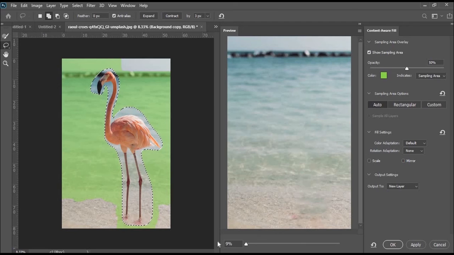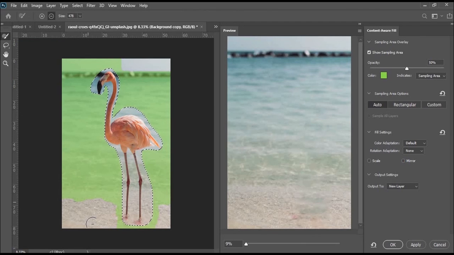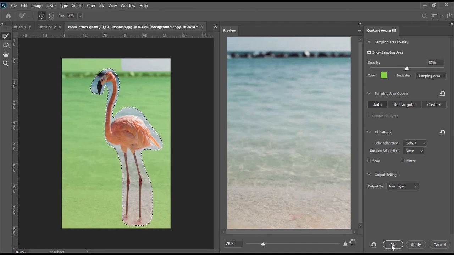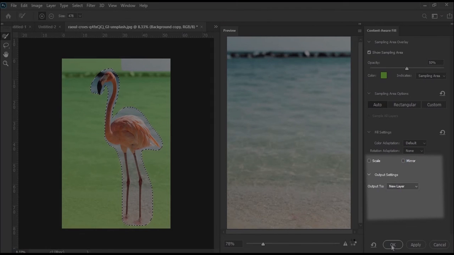The updated image looks pretty good, but there appears to be some water where sand should be. I'm going to include more sand on the left-hand window so Photoshop has more sand to work with in its content-aware fill. I'm happy with this result, so I'm going to click OK.